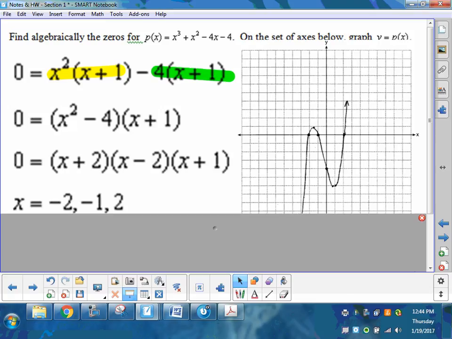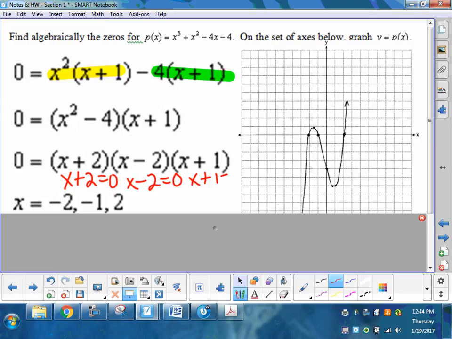So you would go through, and this I love too, because the state didn't take off for this. I told them when we're grading, put my kids' Regents questions to the side. Because if this step is not shown, they're losing a point. I don't care what the rubric says. You cannot make this assumption. You need to show me this. X plus 2 equals 0, x minus 2 equals 0, and x plus 1 is equal to 0. So how many zeros does this have? 3. How many times is this going to cross the x-axis? 3 times. At what values will it cross the x-axis?